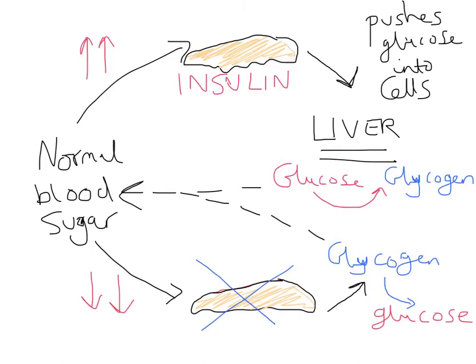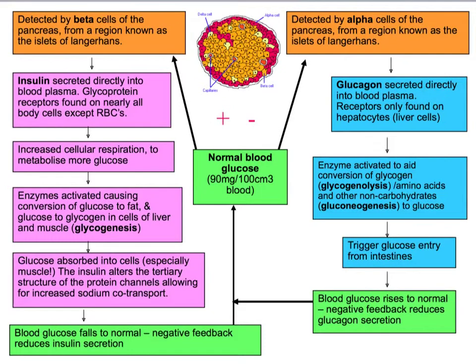What I want to do now is show a little bit more detail about what happens, and this is predominantly for A-level, so key stage 5. So I'll go into a little bit more depth about this mechanism of control. What I've done here is put together this flowchart which I'm going to talk through. It's pretty much just a built-up version of what I've just been describing already.